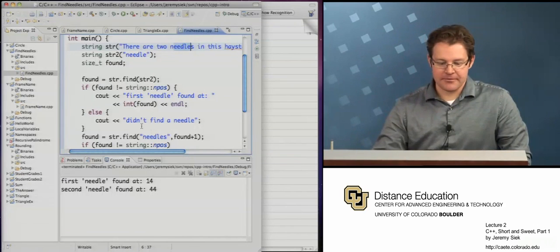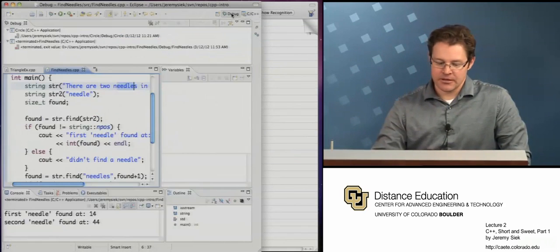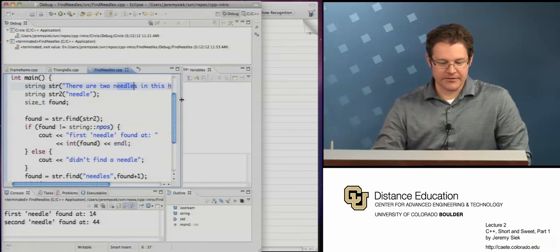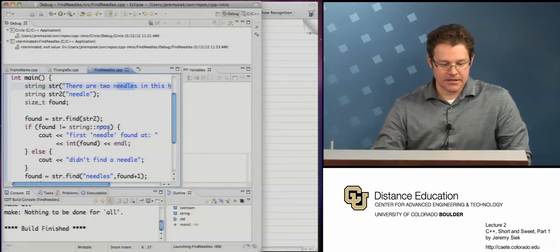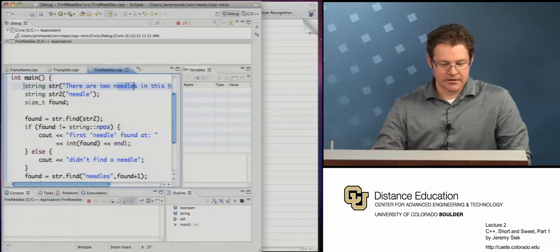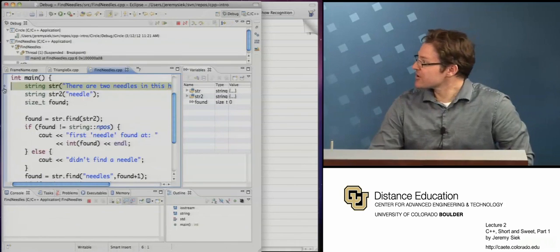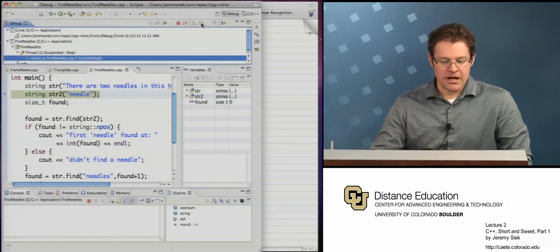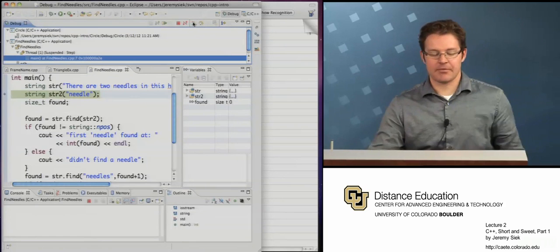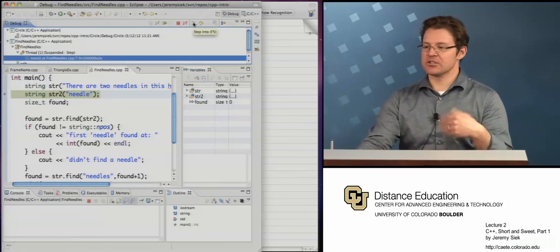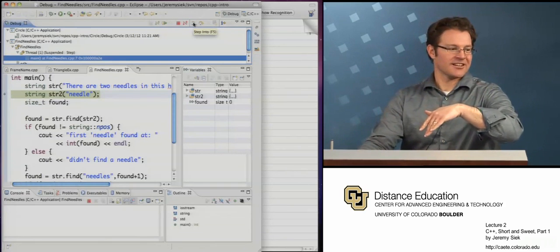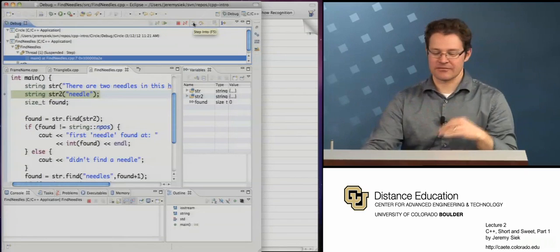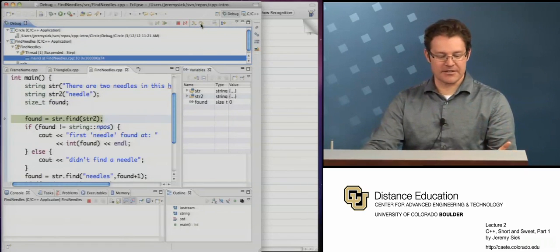So let's step through this. Let's go into debug mode, so we can actually watch what's happening with the if statement. I'm going to hit the debug button. The cursor is right at the first statement, and now I'm going to tell it to walk through. Remember with the debugger, you can say step into or step over. If I were to say step into, it would dive into the constructor, the actual function that does string construction. And I don't really want to see the details of that. So I'm just going to have it skip past that. I'm going to have it skip past the found.